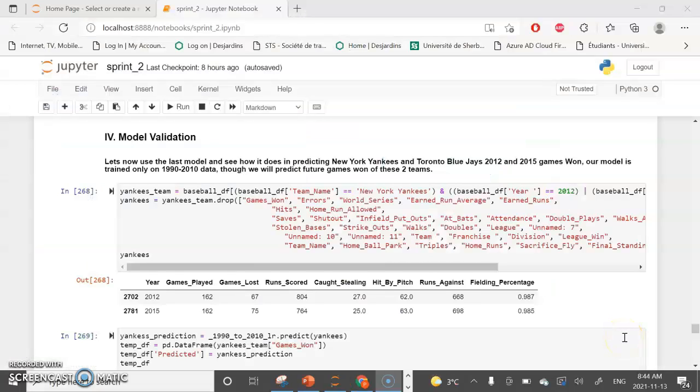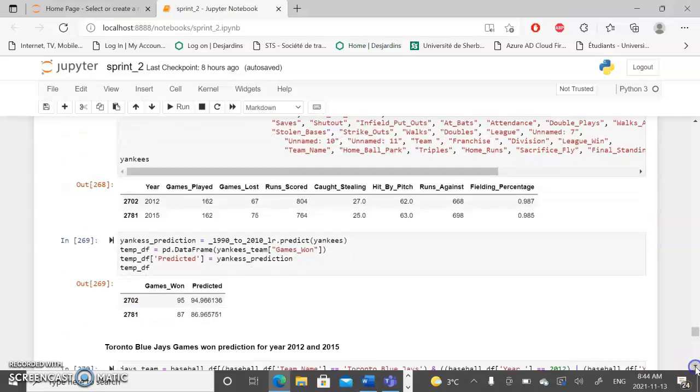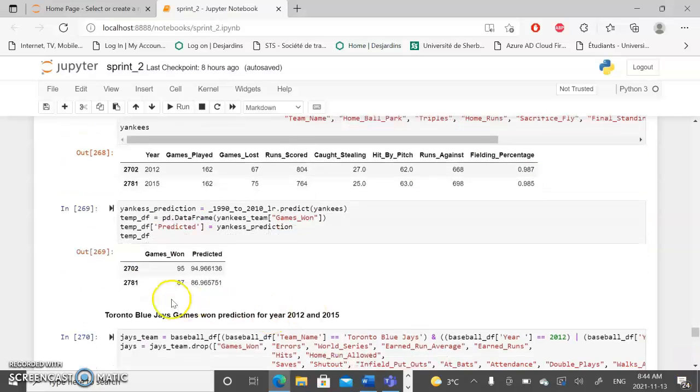For model validation, if we go to the Jupyter notebook and predict the games won for the New York Yankees team using the model, we see that for this team in 2012 the actual number of games won was 95, but the predicted value using our model is 94.9666.